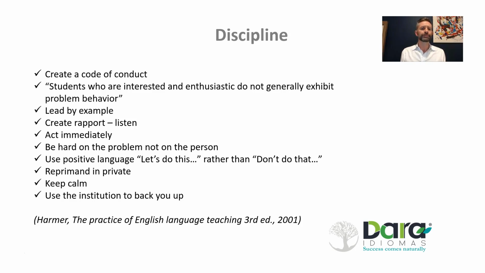Try to use positive language. Don't prohibit things in your classroom. So rather than saying don't speak your mother tongue in the classroom, make a suggestion: let's all try to speak English. Using that positive language just puts a positive spin on the situation, and you're less likely to generate negative feelings in your students. Try to reprimand in private if you can.